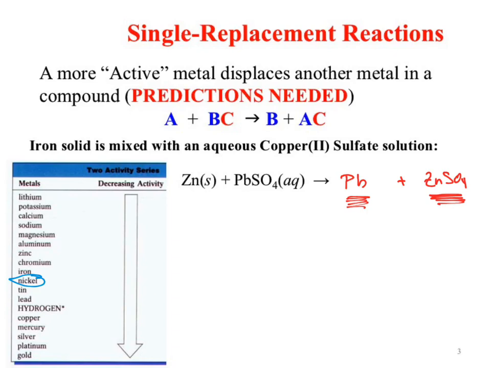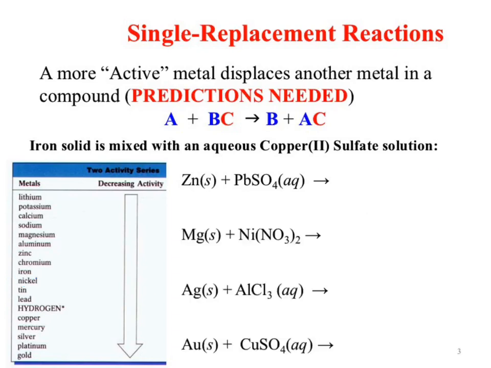Okay? And realize that when we look at this, we aren't strictly comparing zinc to lead. We're comparing zinc to lead ion. We're comparing lead to zinc ion. Okay? So it's not just I mix two metals and I saw a reaction happen. That's not the case. Okay? It's I take a metal and a metal ion and I see what happens. Okay? So try and predict those. Except for the top one.